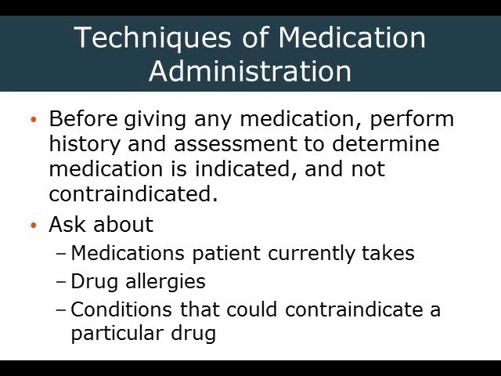Secondly, ask about any drug allergies, and be familiar enough with the variety of drugs that you carry to know whether there may be some cross allergies that come with those, or whether the drug is a related family that you have the potential to run into. And finally, conditions that could contraindicate a particular drug. Like I said earlier in part 1 of this chapter, in most cases these are fairly high benefit, low risk drugs, but not always. Not always. I mean, the nitroglycerin and Viagra, for example.